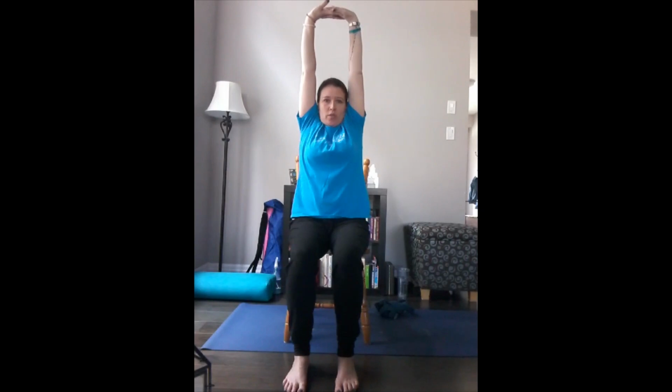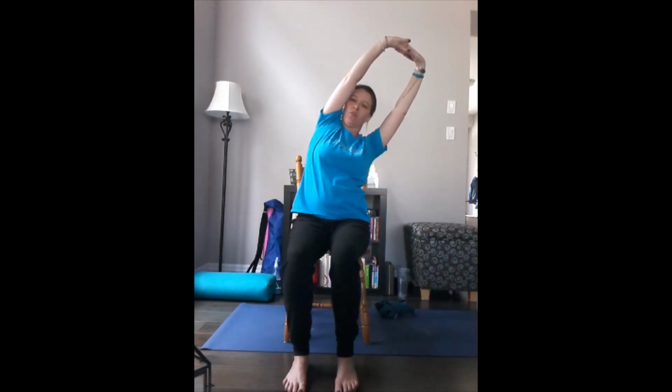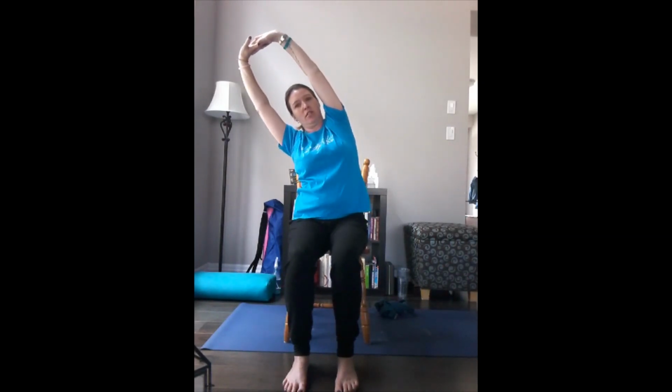All right, now we are going to take our fingers, and I want you to interlock them. We're going to stretch them up over the top of our heads. You want to release your shoulders, so you don't want them shrugged up all the way here. You want to release your shoulders, and we're going to stretch to one side. Remember to keep your feet planted firmly on the floor. This will help with the stretch. So just go as far as you possibly can. Come back to center, and then stretch over to the other side, and come back to center.